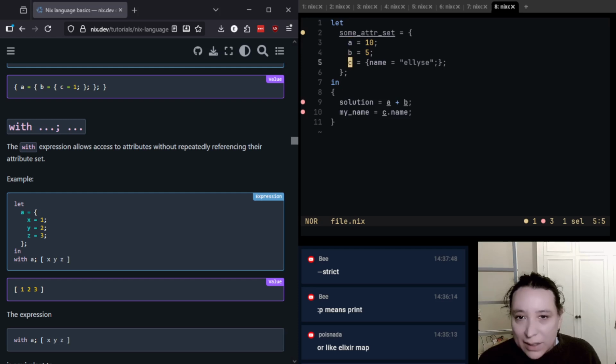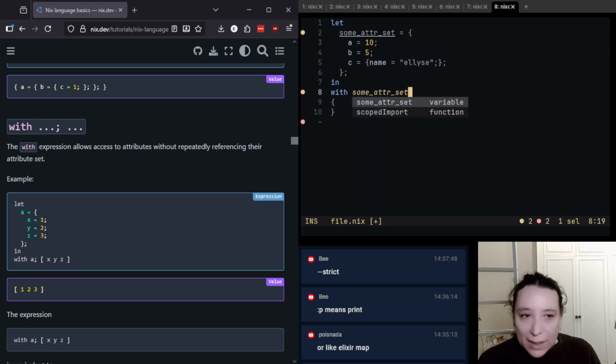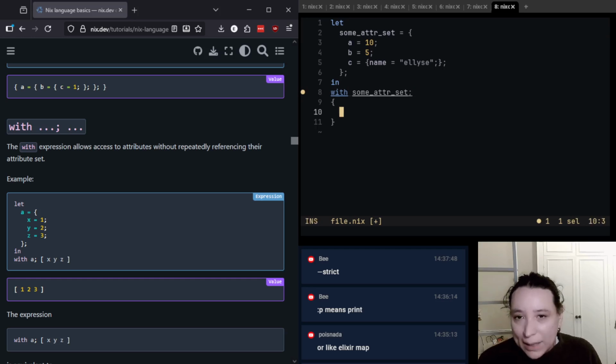And it has A, B, and C. And then let's say I want A and B. I can, in here, say with some attribute set, and then you put a semicolon. So now it's going to prepend some attribute set.